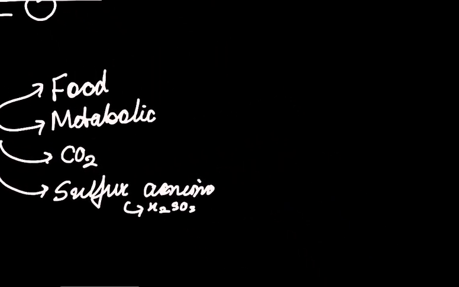Now see, I was talking about the amino acid. We have to remember what happens in amino acid metabolism. If there is a neutral amino acid, the amount of H plus formed will be equal to the amount of H plus utilized, especially during the formation of urea. So neutral amino acid, not much important.